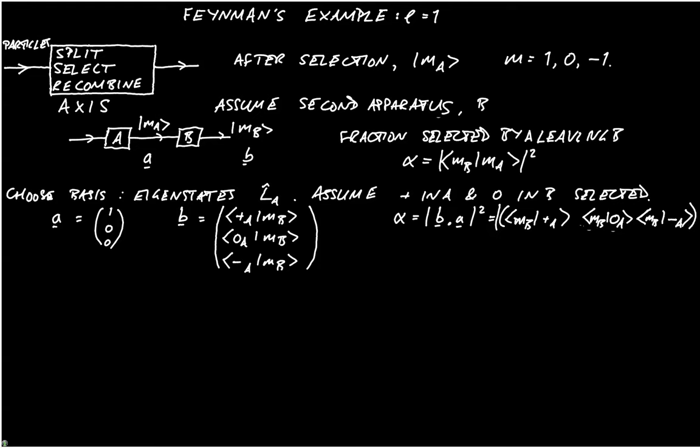And it's going to be our row vector, and that's going to be dotted with a column vector of one, zero, zero, and then we're going to square all of that. Sorry I've run out of space, that's a bit messy, but that's then equal to the square modulus of M, B plus A.